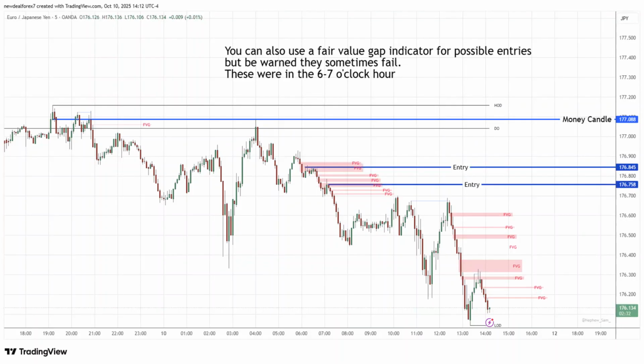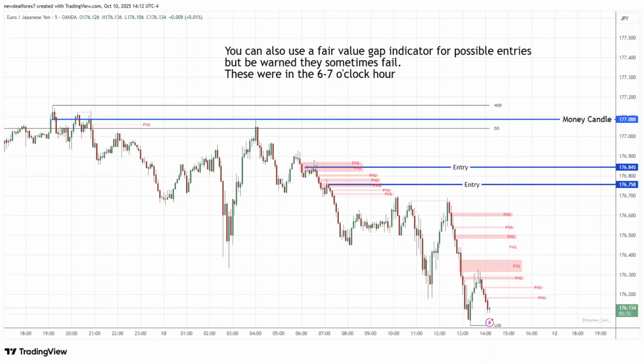Now, another option you could use is this, fair value gaps. Do I use fair value gaps? Very sparingly. There's other channels that talk about that in depth. Sometimes they work, sometimes they don't. But if you wanted to go that route, you could have gotten in. There were some gaps that held between the 6 and 7 o'clock hour, right about here. So it's a little further away from the daily open. But you want to see a retrace and then some momentum, and you really just want to capitalize on the momentum. Whatever momentum that you can get, then take advantage of it.